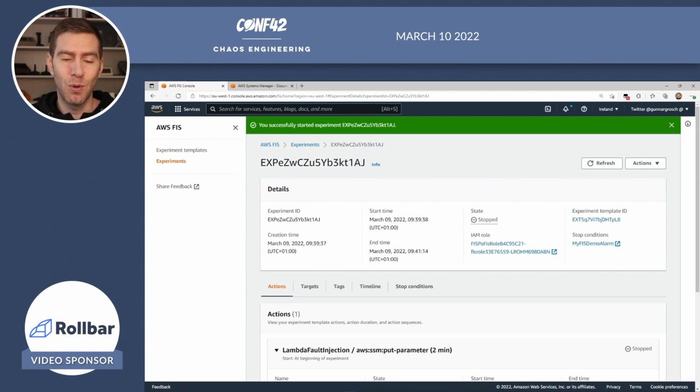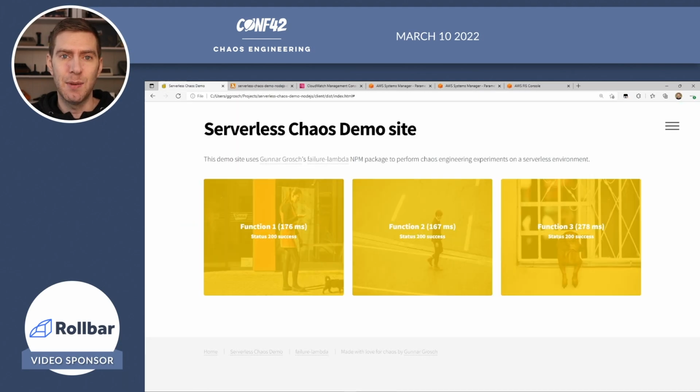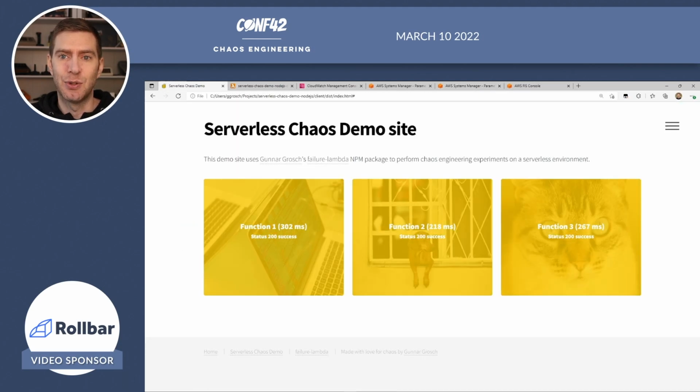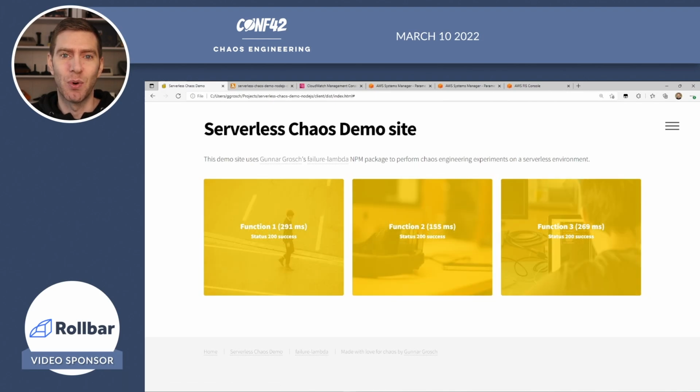And that also then means that it will use the rollback behavior, update our parameter. Refreshing to make sure, yes, it is now disabled the experiment. And our demo site should now be back to normal and returning 200 responses once more.